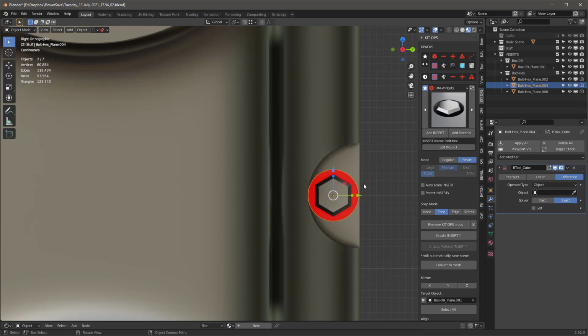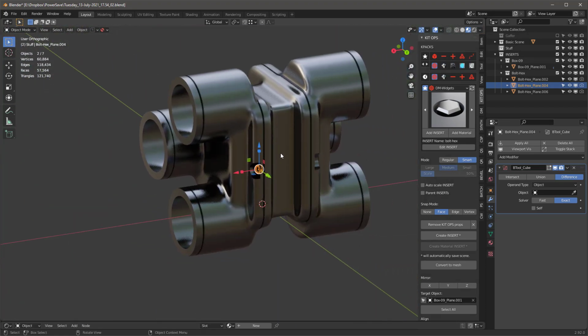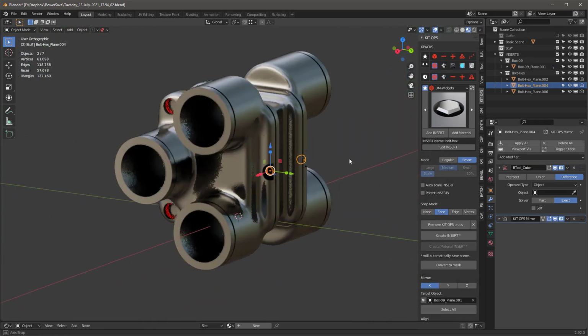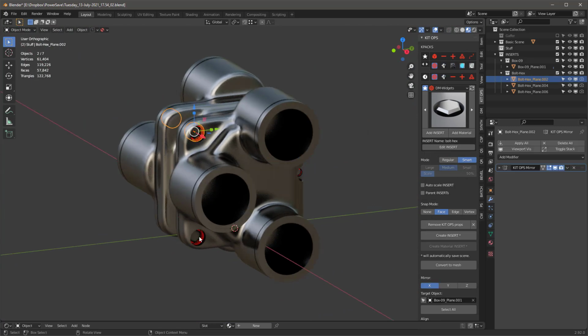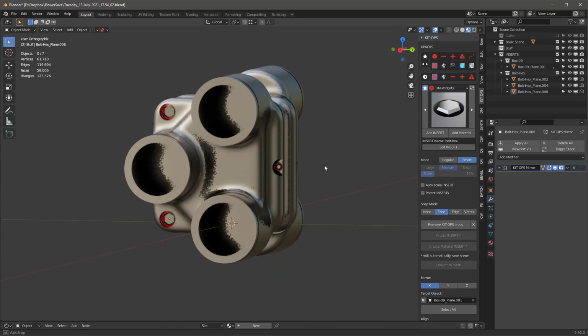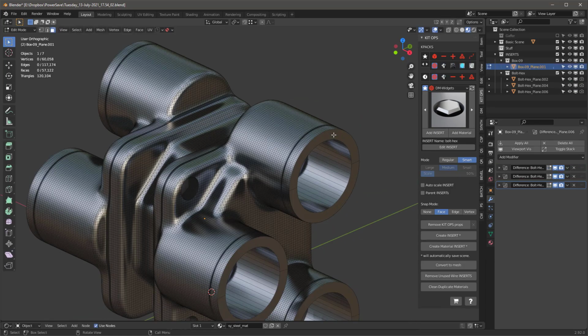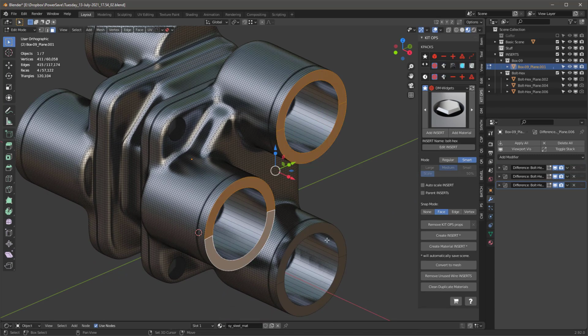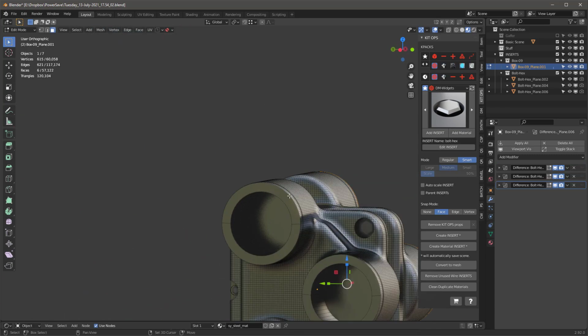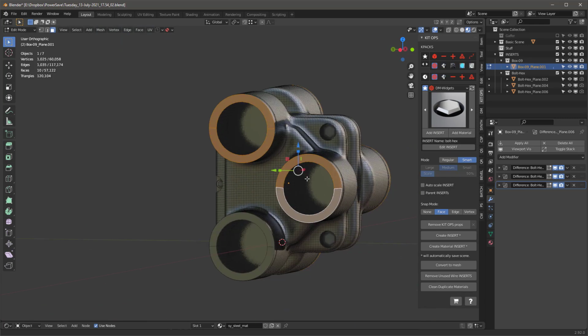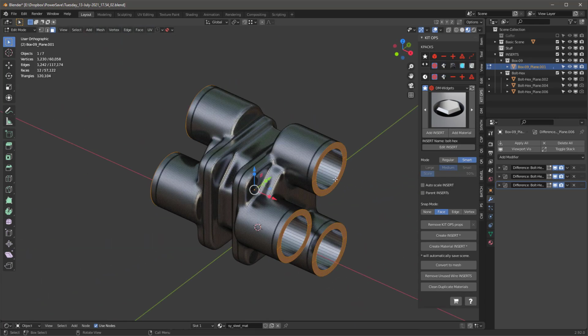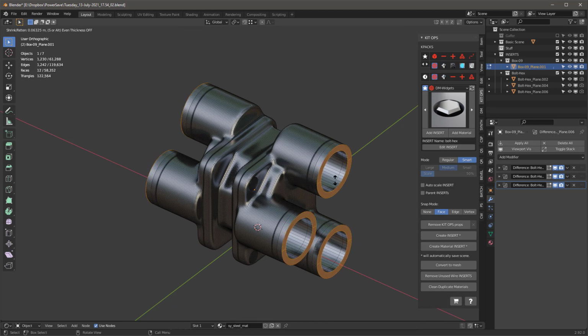Once that's done, I will go ahead and mirror each one of these again to the other side of the connector. And now I'm going to look at this and say, okay, how do I get a bevel on here? I'll select all these faces and I'll Alt-E and use extrude face along normals, and I'll pull them out a little bit, about as far as I want that bevel to be, something like probably there.